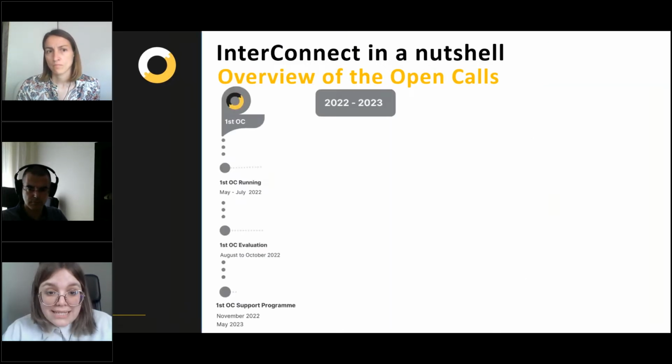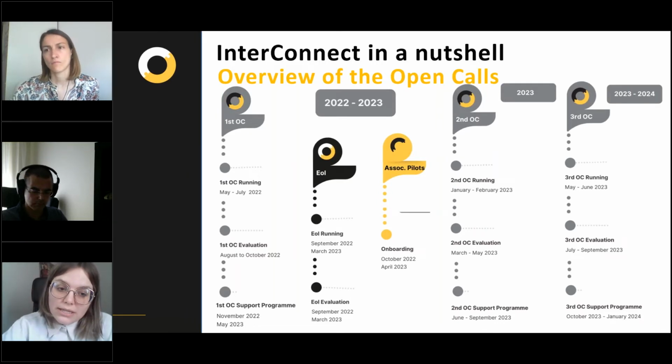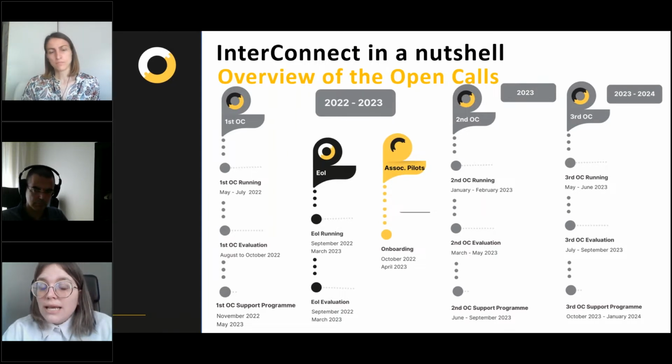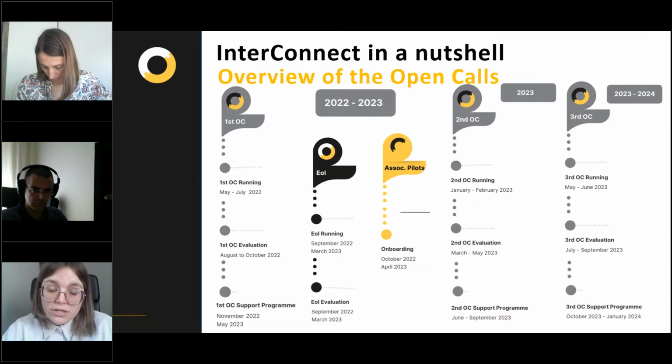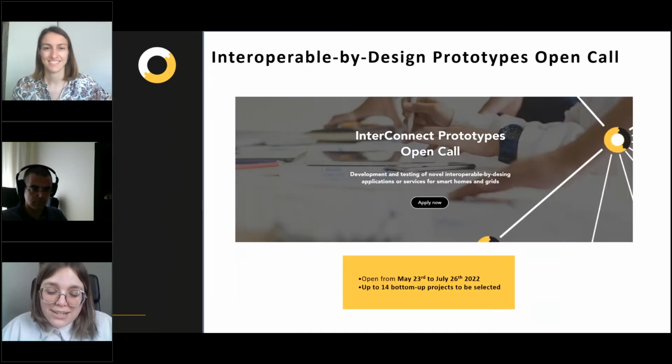So here we can see just the overview in terms of time. Now we have opened these prototypes of open call. Then around September this year, we will have the expression of interest to select the associated pilots. And then at the beginning of 2023 and mid 2023, we will have those open calls that are related to demonstrators. So this is the InterConnect in a nutshell. Now I would like to give the floor to my colleague Yolanda, who will go in depth this open call.